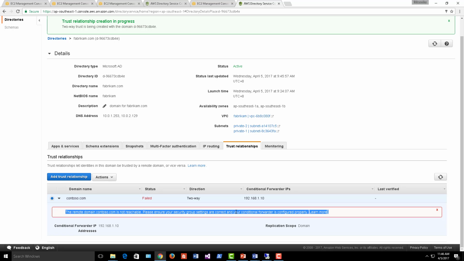The areas that I'm looking at are usually my firewall settings, both in the cloud. There are different layers of firewalls you have. You have security groups, you have the network access control list, you have Windows firewalls. In the on-premise sites also, you may have different hardware-controlled firewalls or software-controlled firewalls. So you need to check whether this connection can happen.